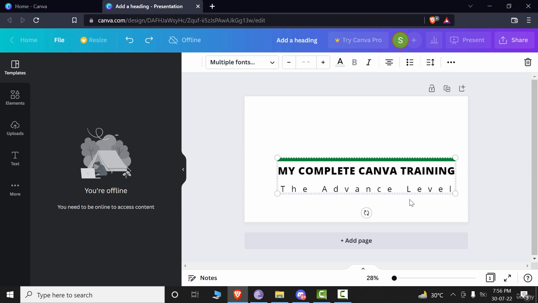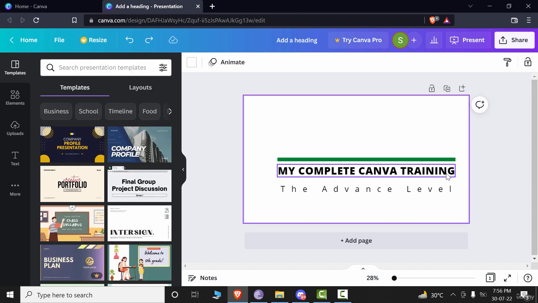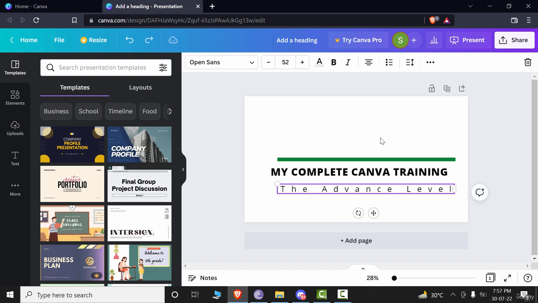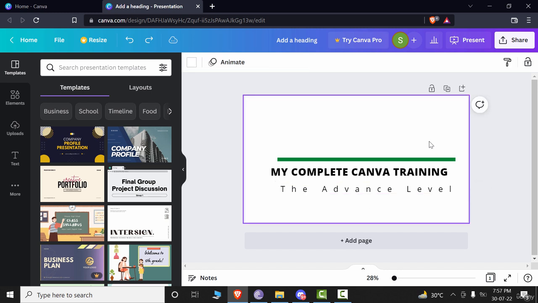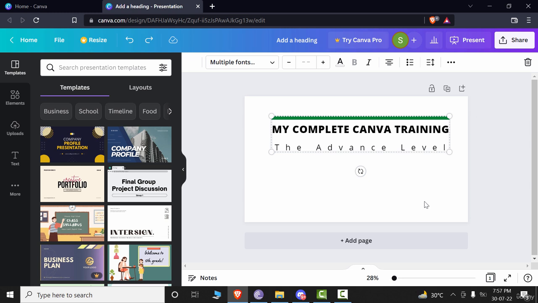Whenever you want to deselect the text, you can just click anywhere in the blank space and it will be unselected. Now, if you don't want your text to move or become misaligned from the settings you have made, you can group all the text and the content in here. How can you do that? You will select all of these text and shapes like I just told you.